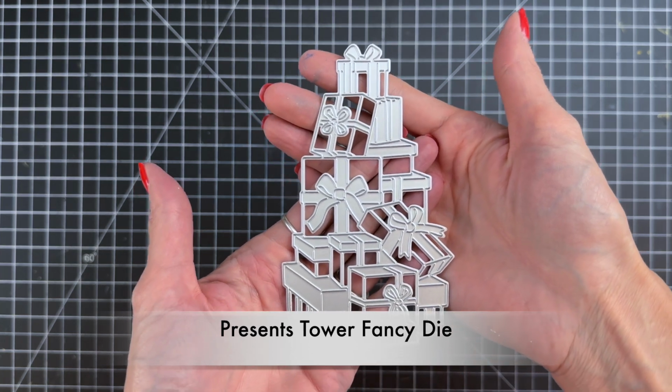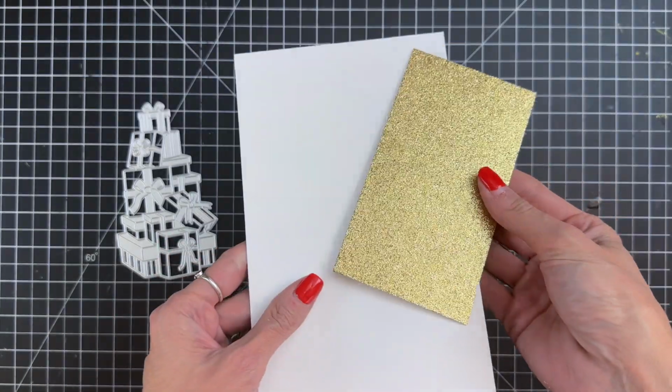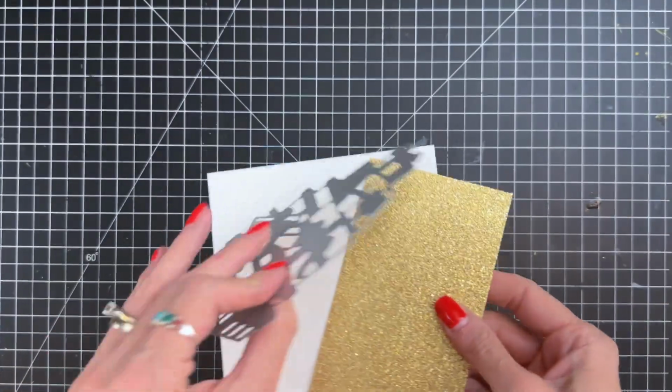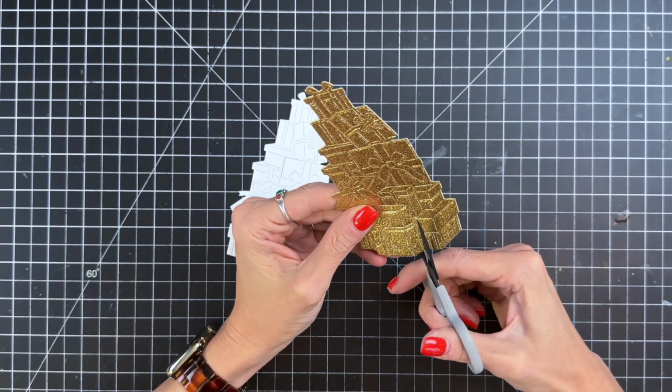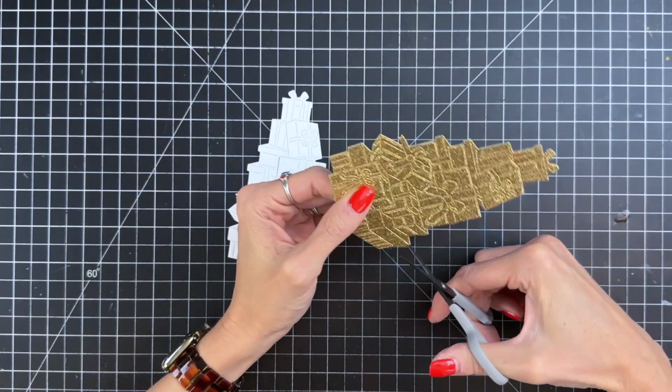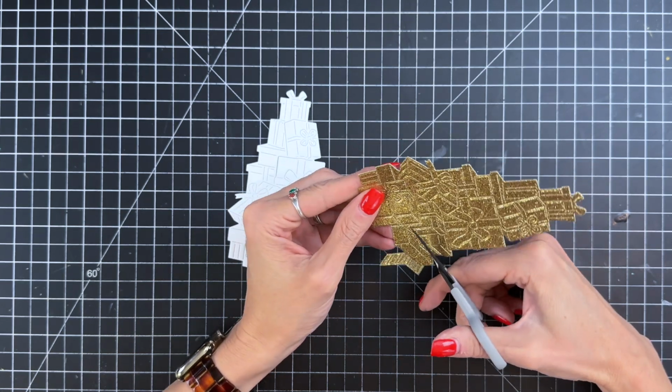Now we're moving on to our focal point for our second card. This is the Presence Tower Fancy Die. This is also new, that came out with the Hero Arts November release. I went ahead and die cut the Presence Tower out of white cardstock and Hero Arts glitter gold cardstock.